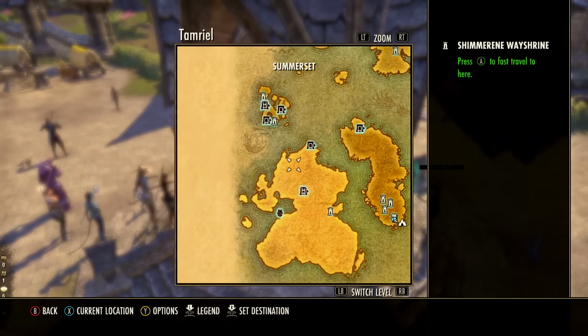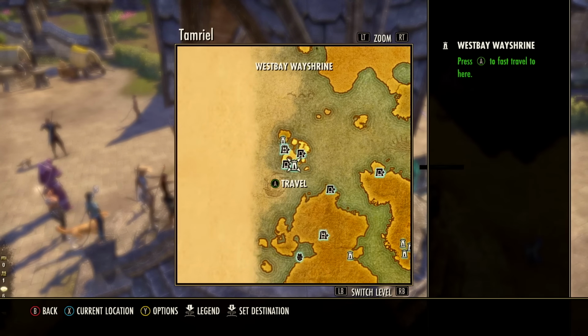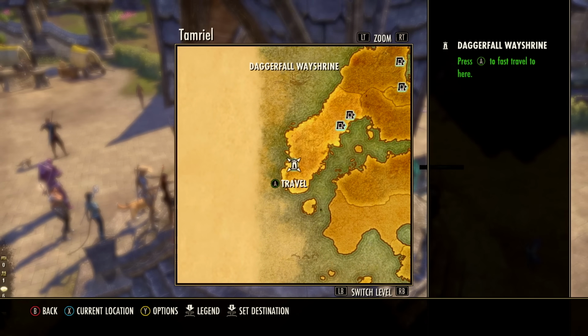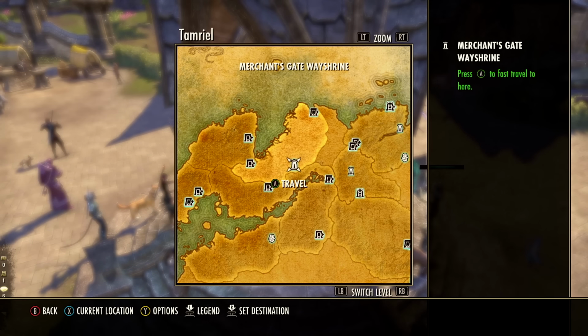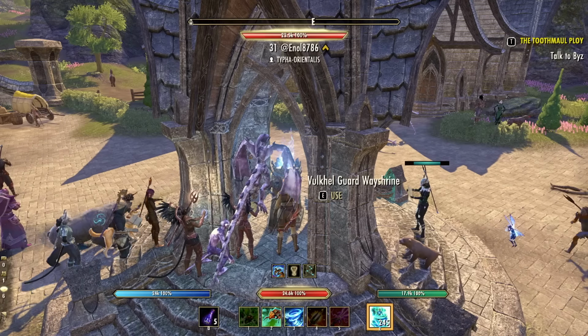There are also many other free starting homes that you can unlock. These are basically small apartments that are located in some of the other major cities in Tamriel, and you can pick up all of those as well for more fast travel destinations.